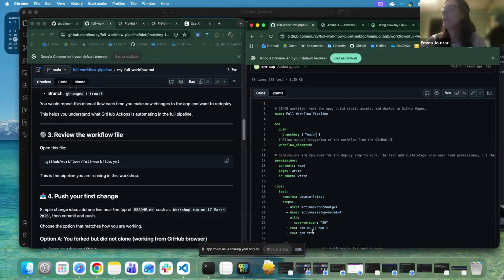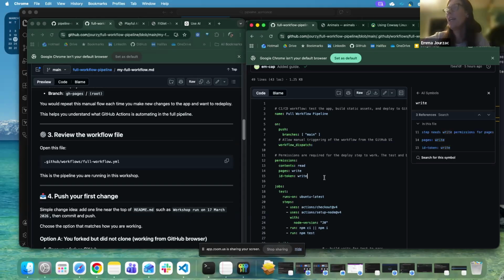That's another way to do it. Okay. And we've also got something new called workflow dispatch, which is pretty cool. And what it means is it allows you to run the pipeline even without committing a change or without doing any other trigger. If you have workflow dispatch in your pipeline, you can just select it to run. So I'll show you what that looks like in a minute.